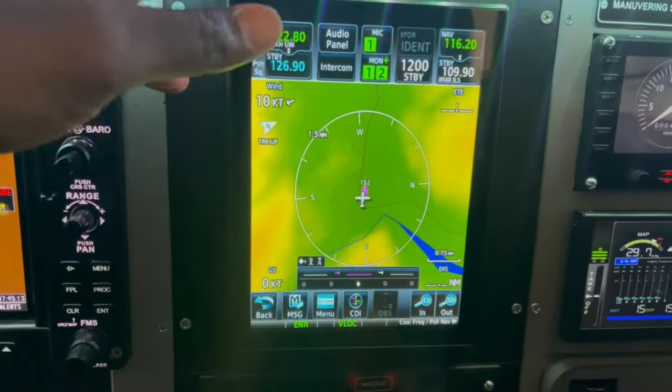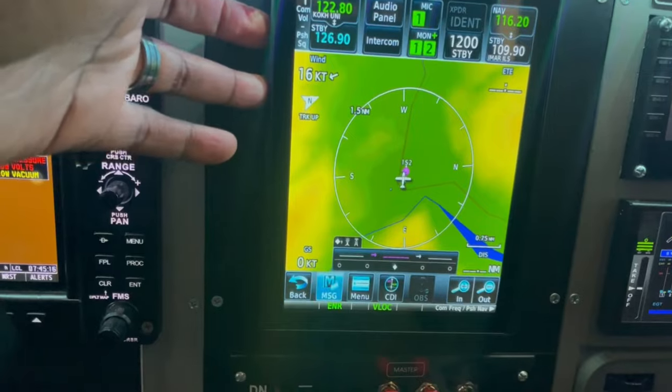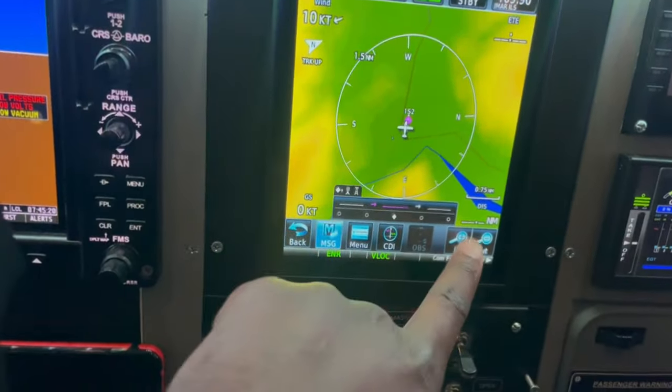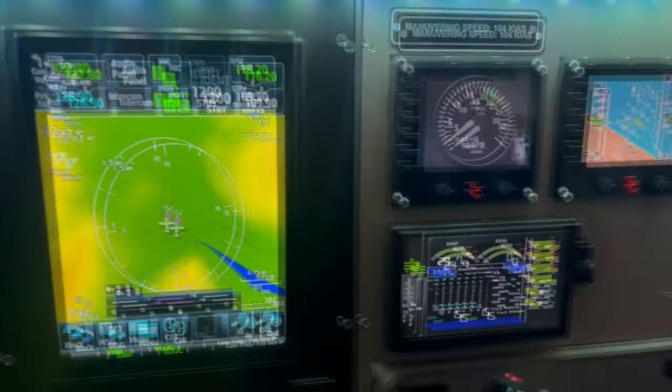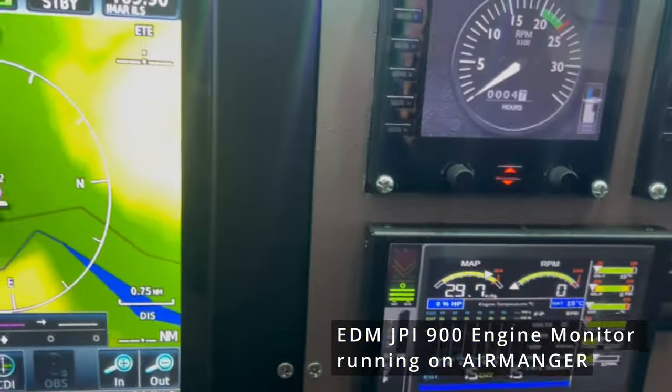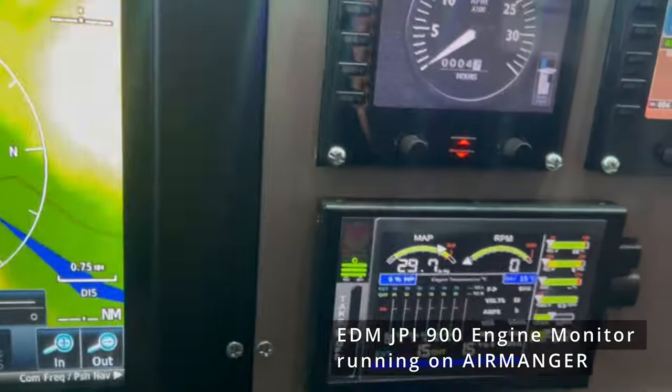I just got an 8-inch monitor, flipped it on its side, and I drag and drop that screen over here, and this is a test screen monitor. And here, this is the JPI 930 gauge. I like this gauge because it's very universal.